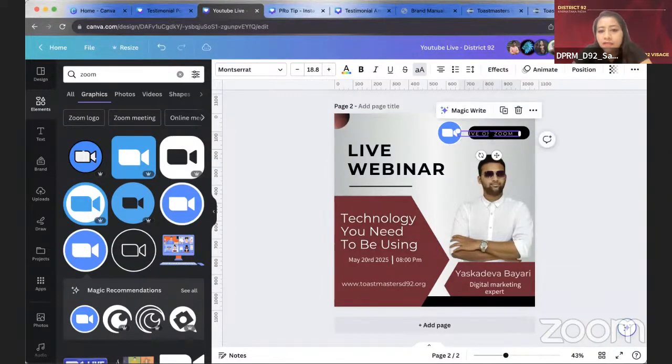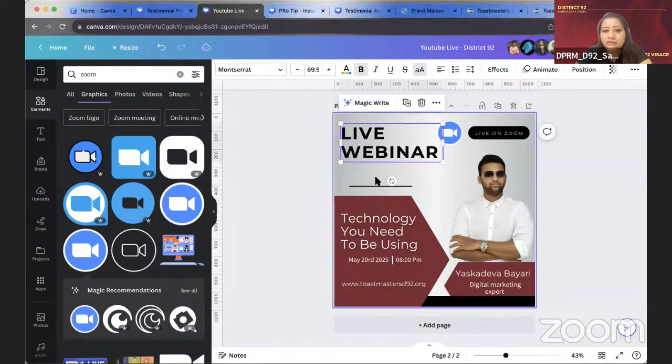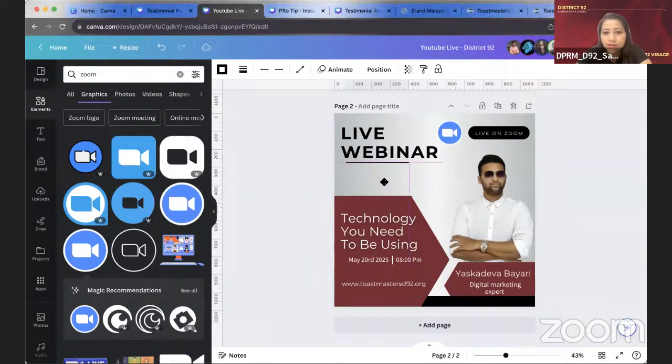And then I don't like the circle at the corner because it doesn't convey anything. Yes, it's a design element, so we can remove that. And it's still not something which is very different from a regular poster we create, right? So I think Divya or Deepak, what would you want to add on this poster?